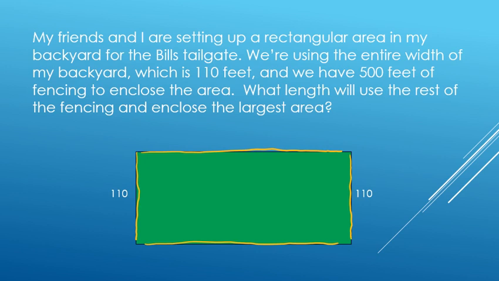Well, we just mentioned that we highlighted the fact that this was a rectangular area, and we said that opposite sides of the rectangle are going to be the same, because that's just what it is by definition to be a rectangle. So we don't know what these two side lengths are, but whatever they are, they have to be the same thing. So let's give some name to each of these side lengths. Let's just call this X. So if that's X, we know that that has to be X.